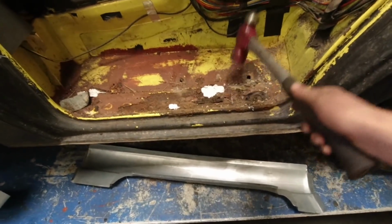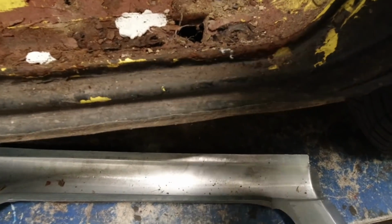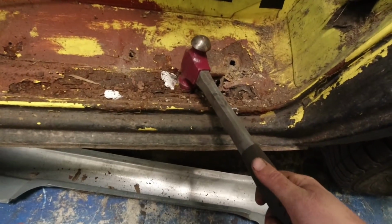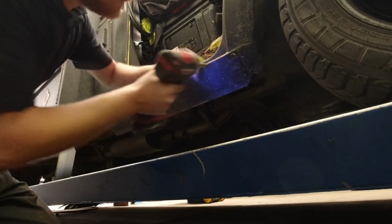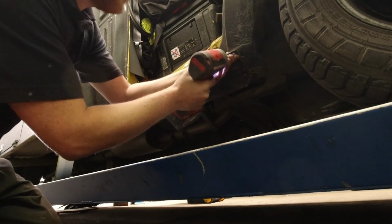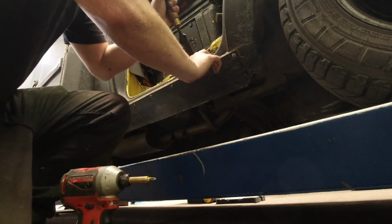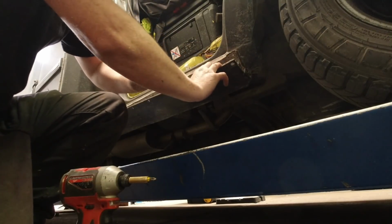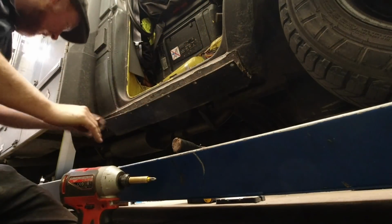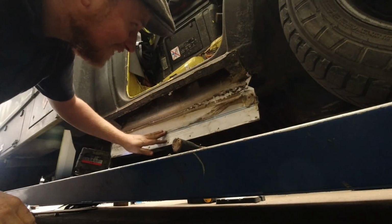Structural integrity test. Well, there isn't any. That came away from that seam lovely. Oh, that bit's alright. That's not. Preserved it pretty well under here. Yeah, not bad. Not that it matters because it's all coming off, but it was alright, wasn't it?